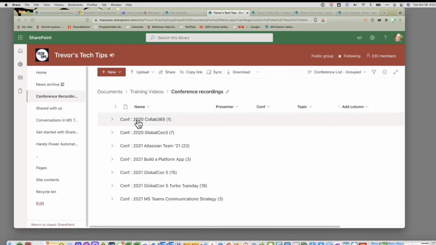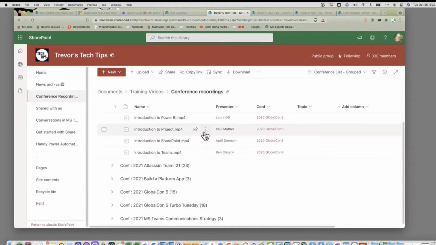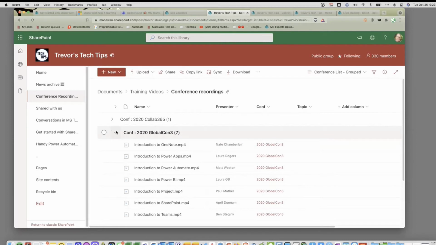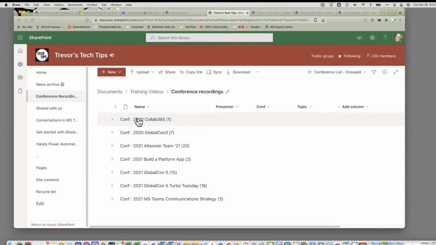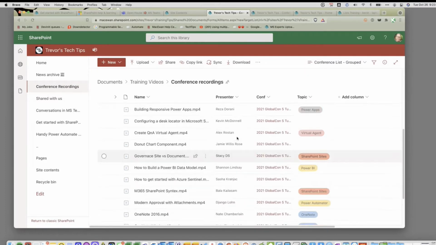And here, look at that. All the conferences together are listed, and then there are the sessions that belong to that conference. And I've gone and actually made it so that they're in alphabetical order here. So notice 2020 and then 2021. So it's in alphabetical order here. And then when you open up the item, it's again in alphabetical order. And I can change that if I wanted to.